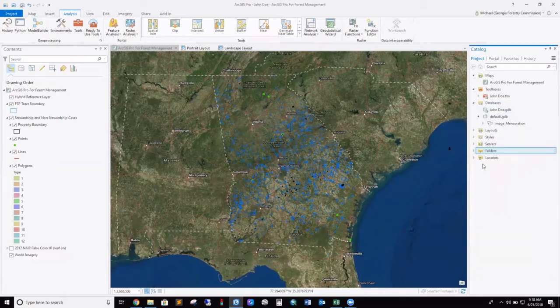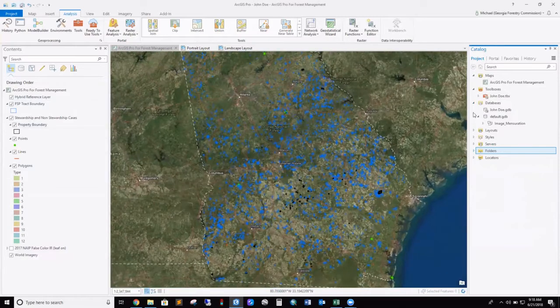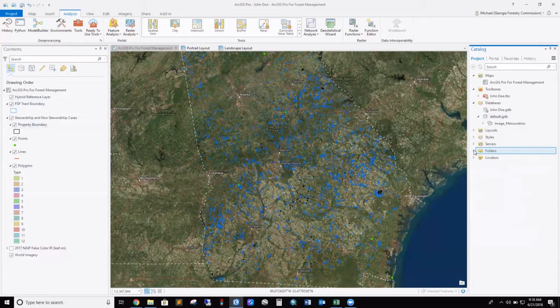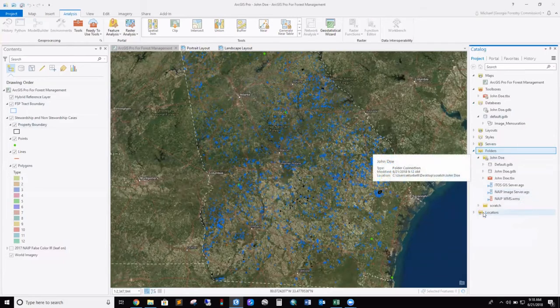So right now, let's go through all these layers again. These are online layers, and I'm going to use these for this demonstration. I'm going to show you how to make a quick stewardship map, put it into a layout, and then export it as a PDF. First thing I'm going to do, step by step, is I have a KML layer I just downloaded. I'm going to go ahead and throw that onto my map.